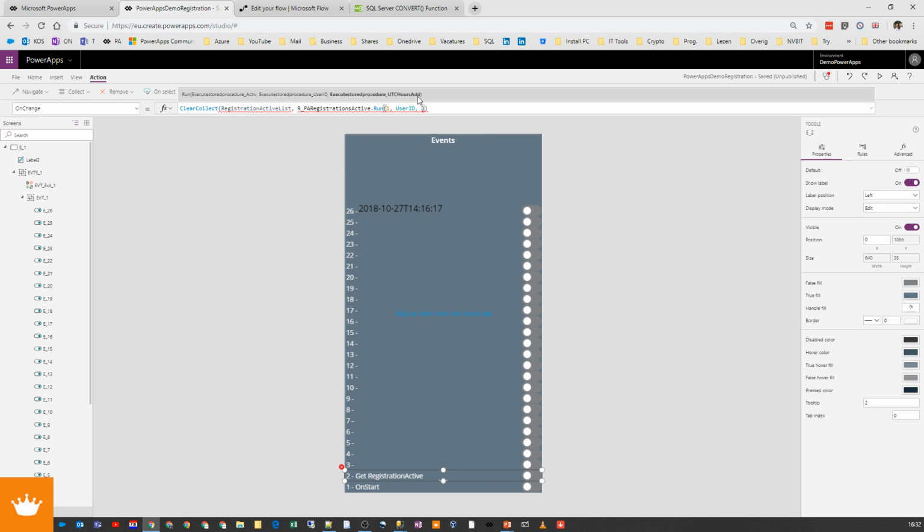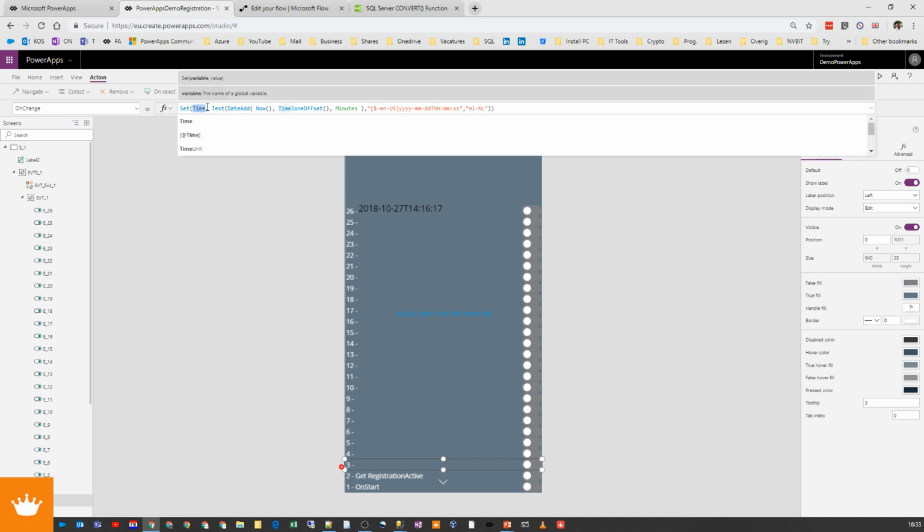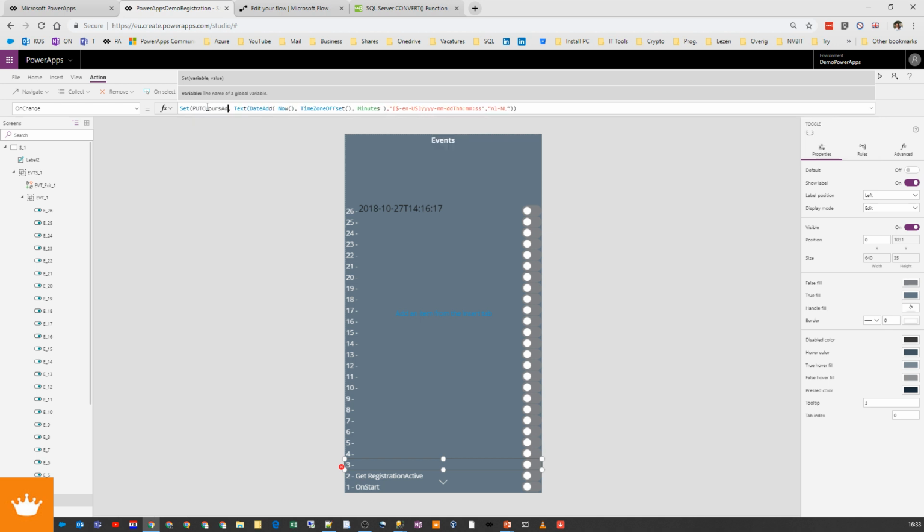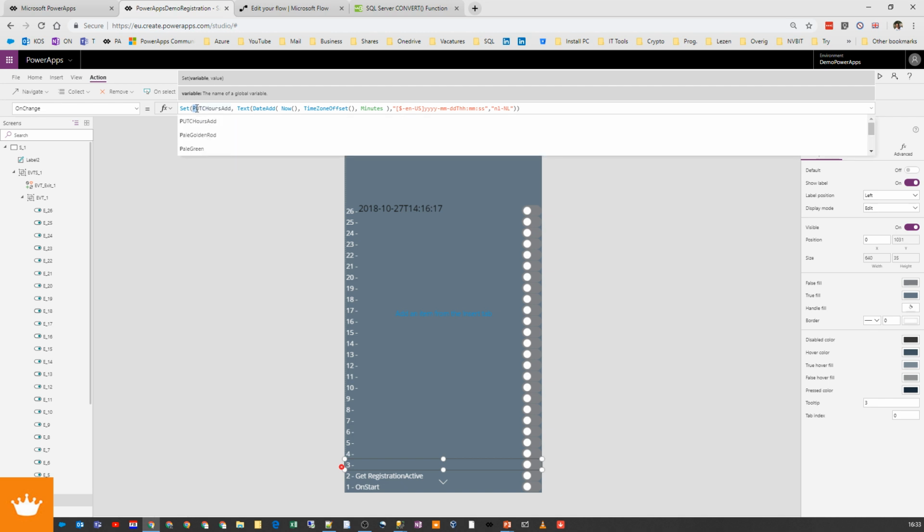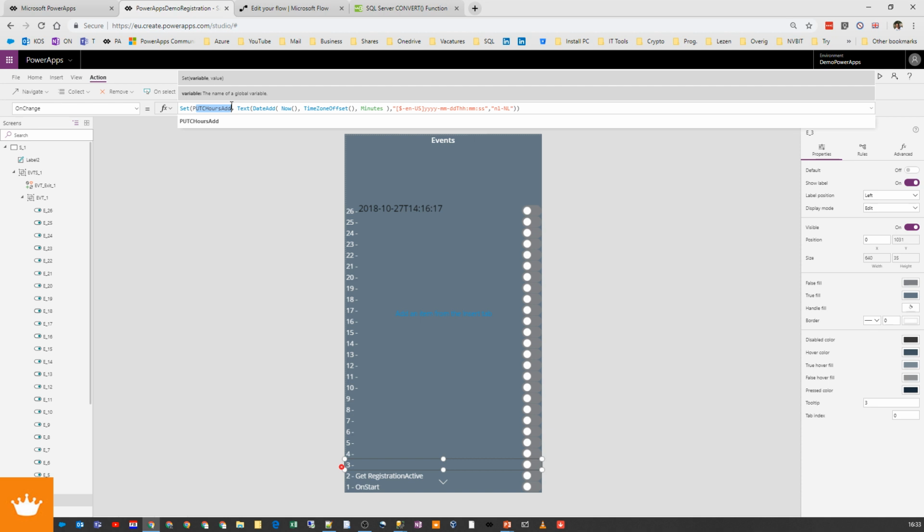Let's here say we want to have a parameter, add a parameter we just adjusted. And what we are going to do is to build parameters in Power Apps later on, and we're gonna do the first one here. I did make it here, so let's set the P as parameter UTC hours add. So this is the parameter where I set the UTC, the hours I have to add based on my region, which is 2.